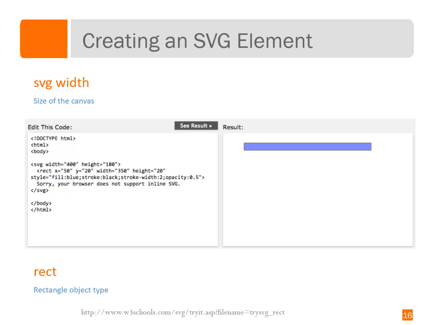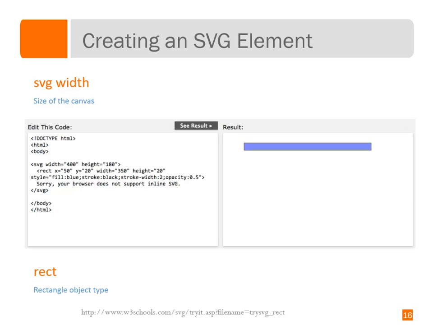Only after we've defined that SVG width can we then come back and say, okay, now we want to create an object. So we're going to create this object called a rectangle. RECT is the object definition in the SVG library. And what we're defining is a rectangle.